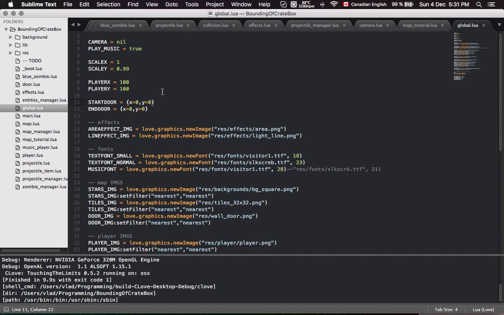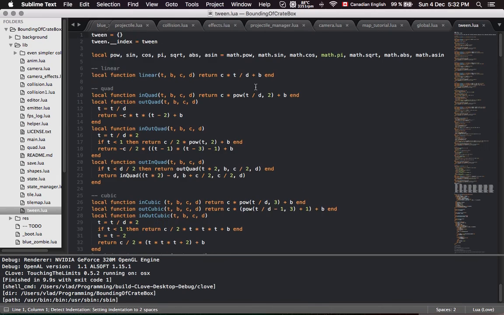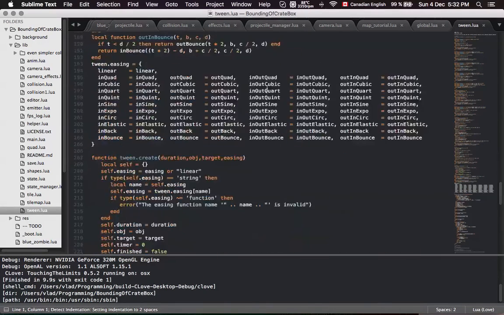And when that song is done, then a new song is going to be randomly chosen and played. And again, the text will come using tweens. It's going to come and show. Where is the tween class? Here's the tween class.